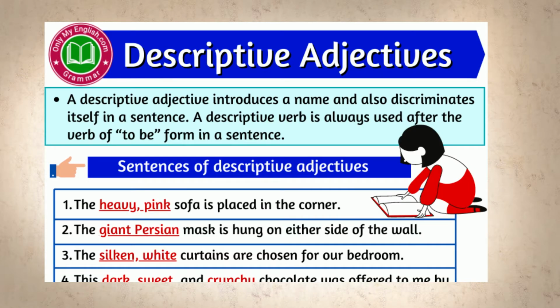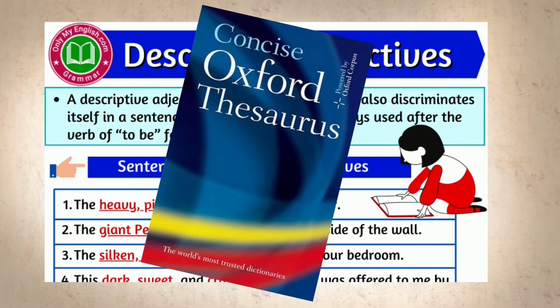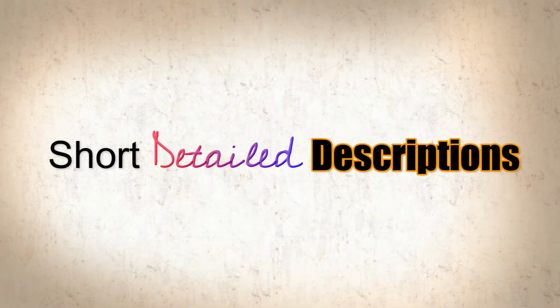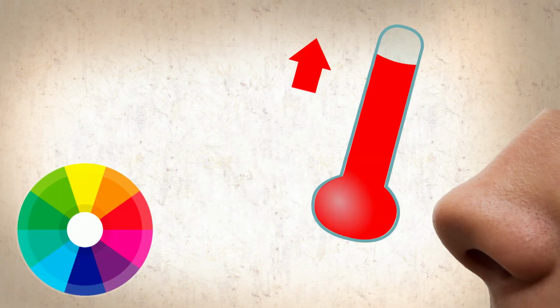When looking at your notes, be descriptive, and even pull out a thesaurus to track interesting and powerful textual words. After all, you do want to do your best to immerse your friends into the game. Try and make short, detailed descriptions of some of the key locations you have prepared. Focus on things like smell, colors, temperature, and what they feel, such as a breeze.